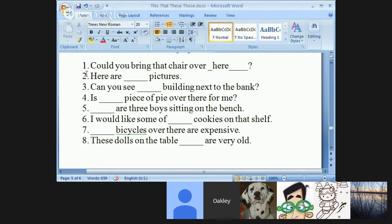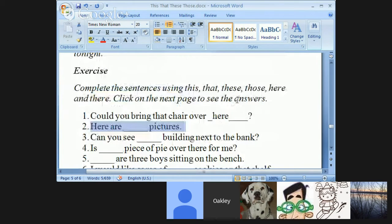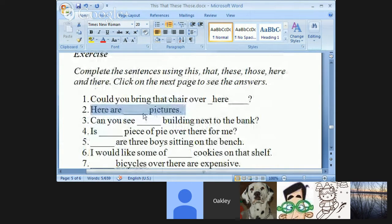Okay, or Jorge. Here's a very normal sentence. What are you going to do with this? I don't know. Yeah, this one's tricky. Here are my pictures, but my is not an option. Nice. Yeah, okay, very good. And you're very correct. It would be very normal to use a possessive pronoun or even an article. Here are the pictures, for example. You're right.